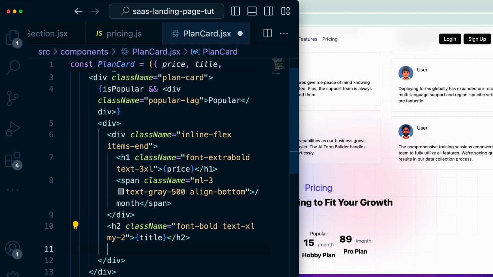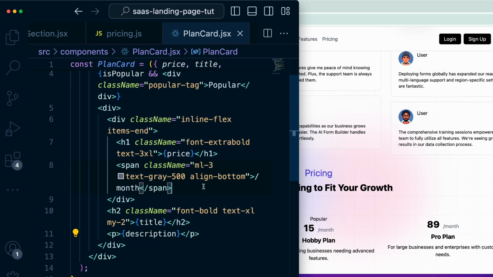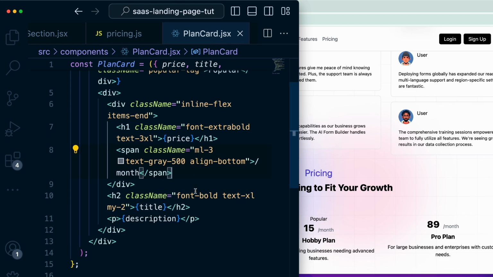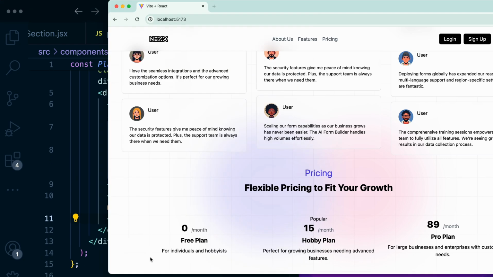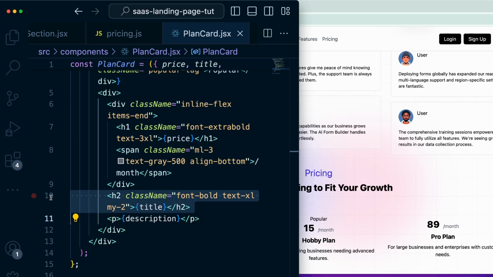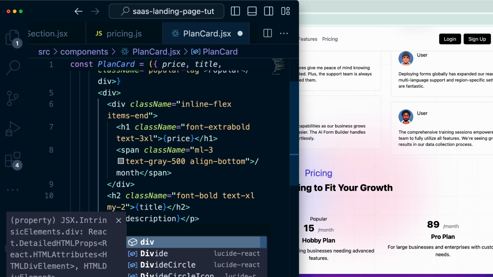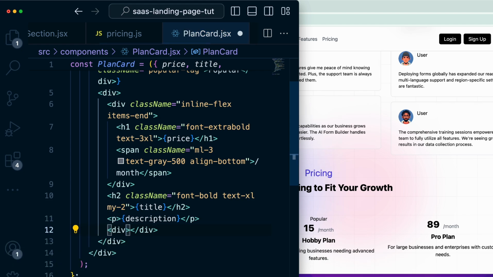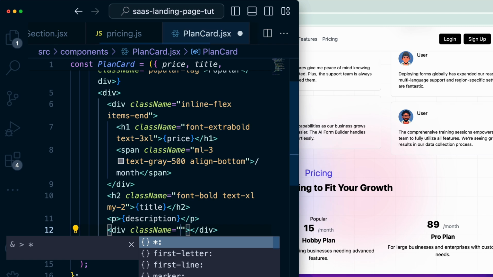So we're gonna follow up this with a description, and a line to separate this information from the features. So adding the line, we don't really have to add anything in the div. It would add the border, and that will create a line effect.